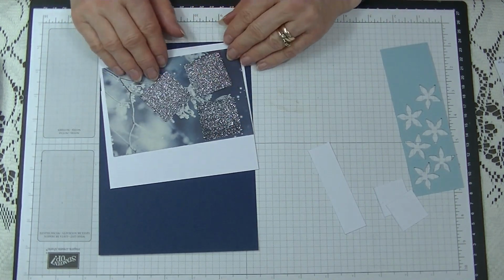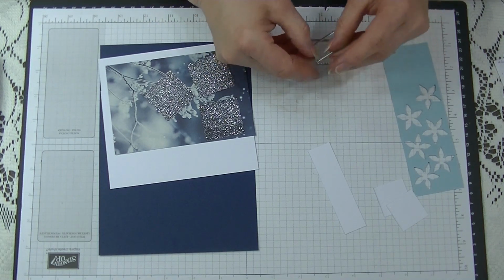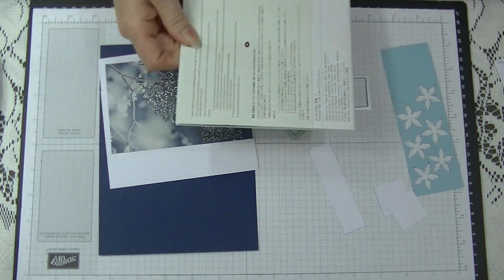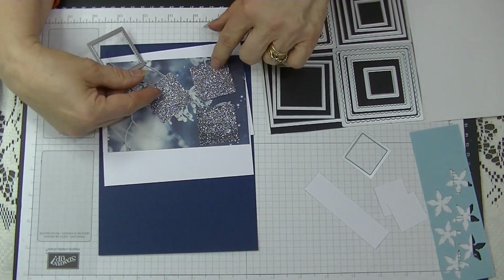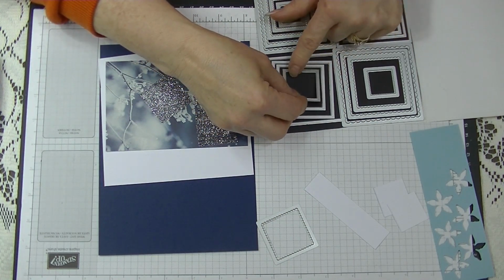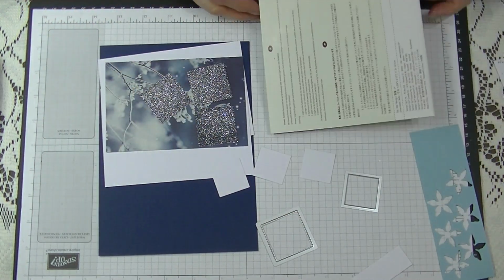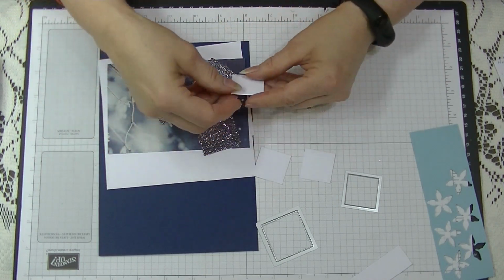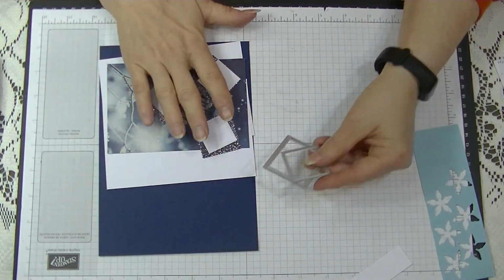And I'm using the layering squares for this, but if you don't have the layering squares, which are here, I've got these. Oops, come apart, you silly things. Why are you stuck together? So for the layering squares, I use the third size in the scalloped ones for my glitter paper, and the second size in the plain ones for my plain squares, which are here. There's 3 of those as well. If you don't have the layering things, these measure 1 1/2 inches square, and these measure 1 1/4 inch square. So if we don't have the layering squares, we can use those.